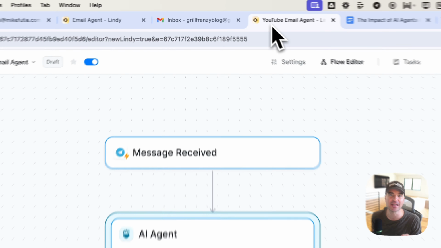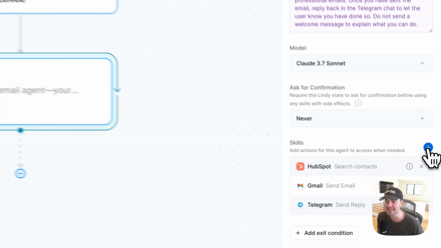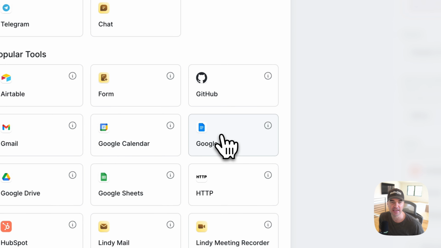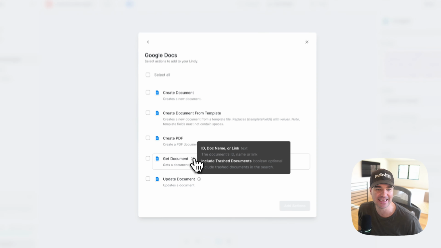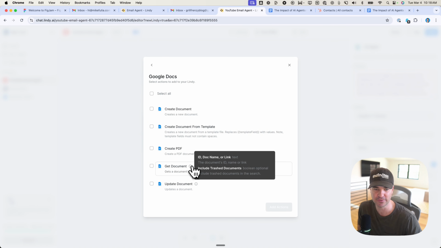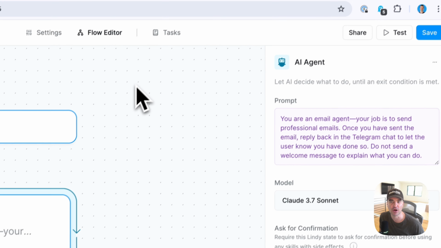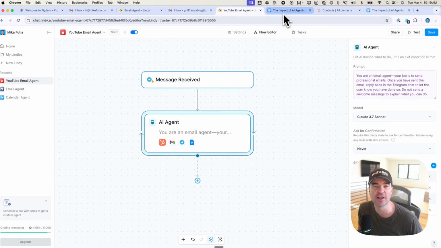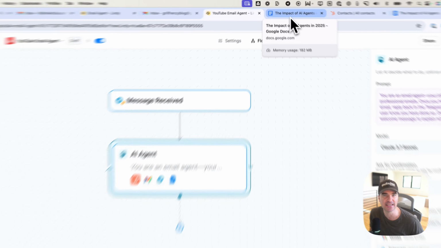Finally, for this build, the last skill that I'm going to give my agent is a Google document, and I'll explain why in just a second. So I'm going to click add action. I'm going to click Google Docs, and then I want this get document, which will be able to fetch the document just by the name. And let me explain. So part of my flow that I'm going to demonstrate is, first, I'm just going to ask it to send an email.